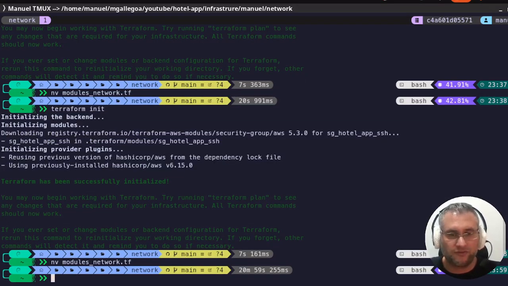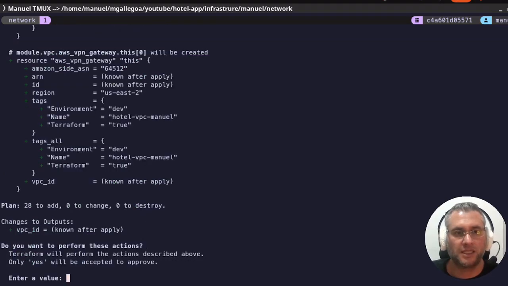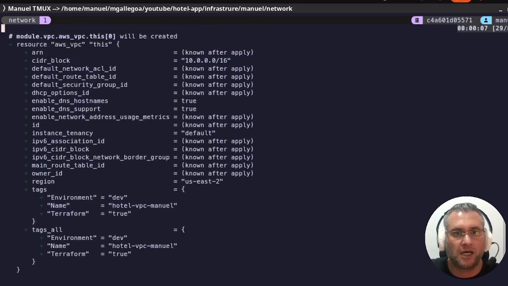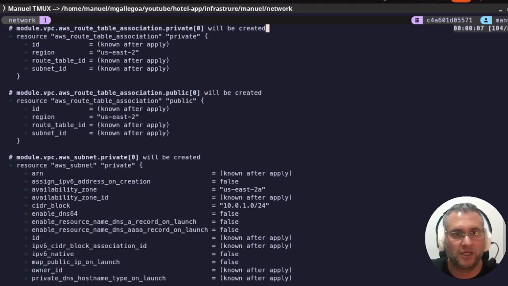To run Terraform and create the infrastructure, we need to run the terraform apply command. Let's run this command. This command should take a while, and here is the information of all the infrastructure that will be created.